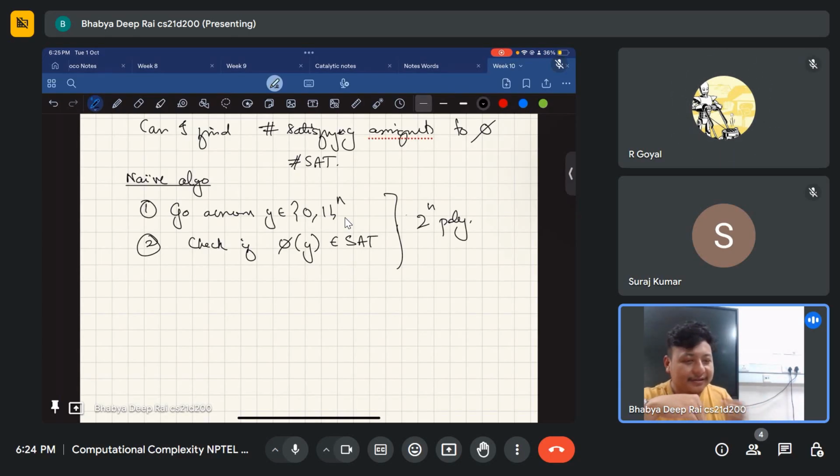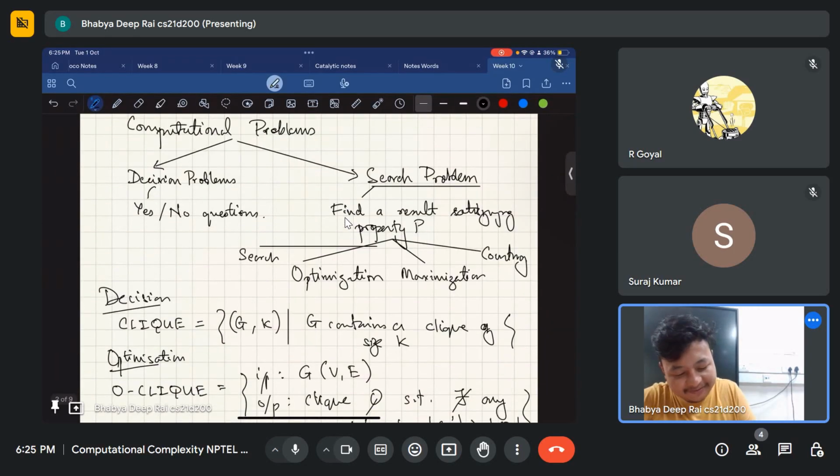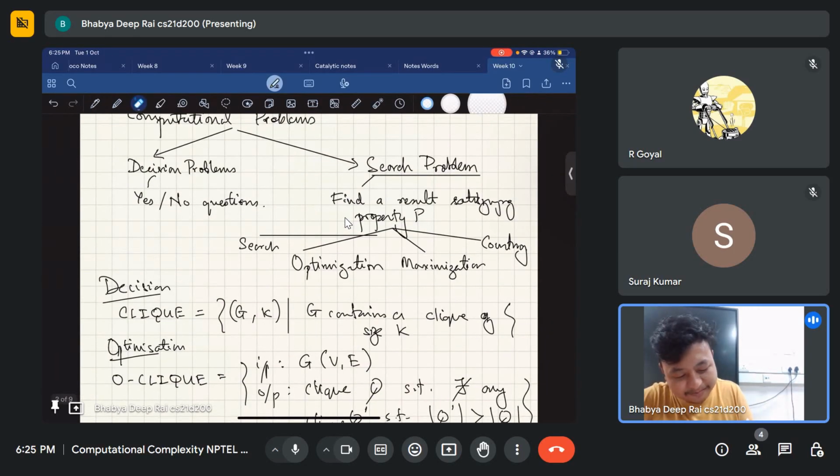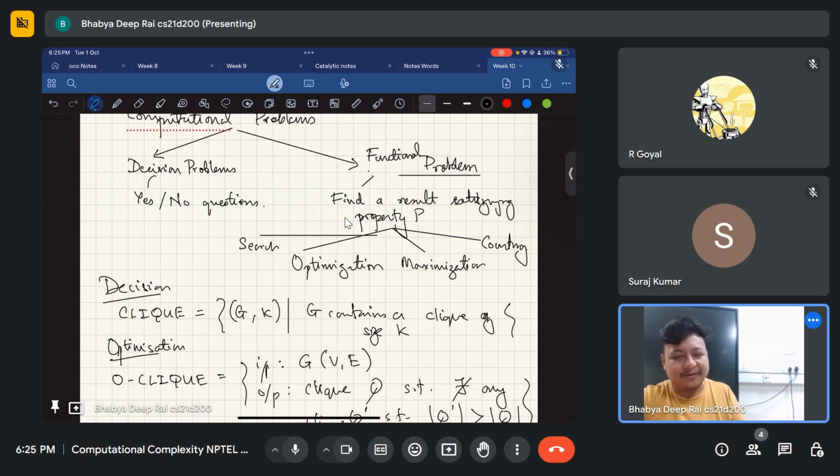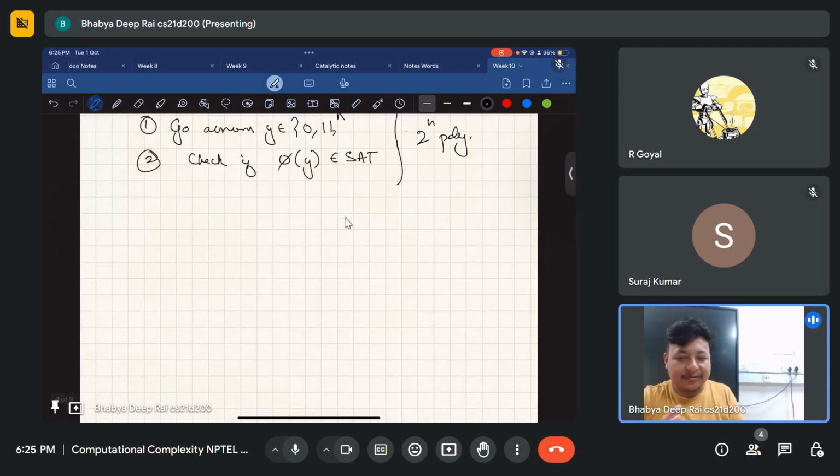There are these gray areas, and there are examples where the search problems are easy. By search, I mean searching for that exact property on which the decision is based. But the counting version, I'll rather not call it the search version. I'll call it the functional version. This is beyond decision, so let's call it functional problems. And even though search was easy, counting is difficult.